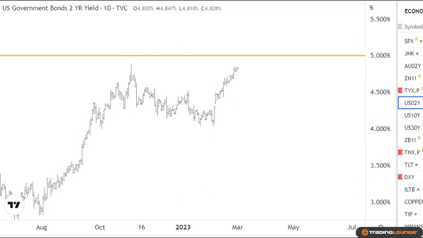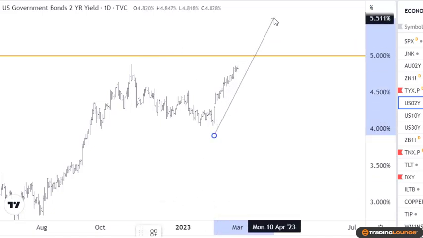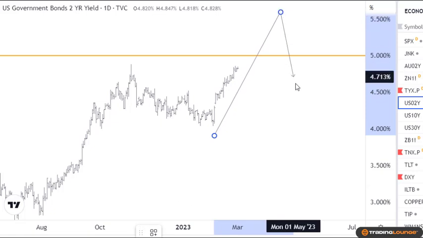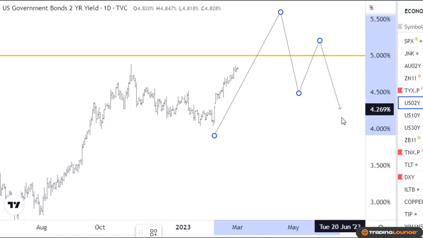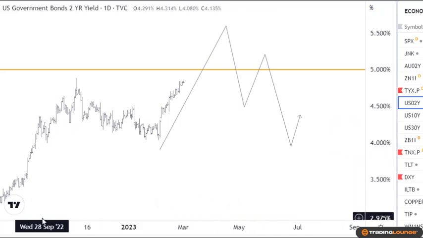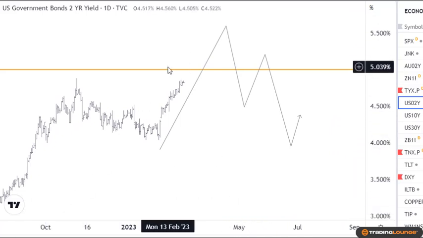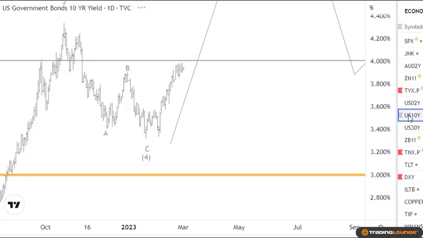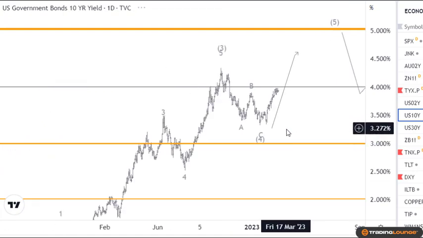And in this case here, we'll be looking for 5 waves for the first high above the level, wherever that may be. We'll need to do some work on that, and then we'll get an ABC pattern over here for that, and then we'll be going up higher at that point. Because we're getting 5 waves up here in the bigger picture, then let's just go to the 10 yields. That means that we'll be looking for further upside here.